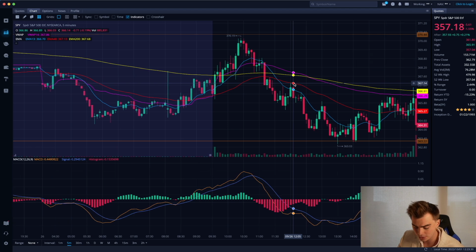Now, to wrap all of this up in a nice little bow, the first thing that we really need to harp on is there's no reason to be trading contracts that expire that day. If you want to have some fun and size completely down on a position and play with house money, yeah, that's perfectly fine. But you are taking on a significant amount of risk.